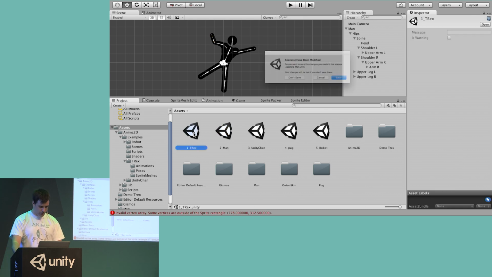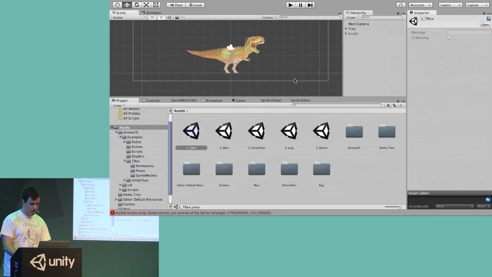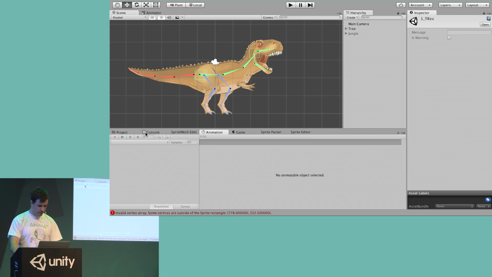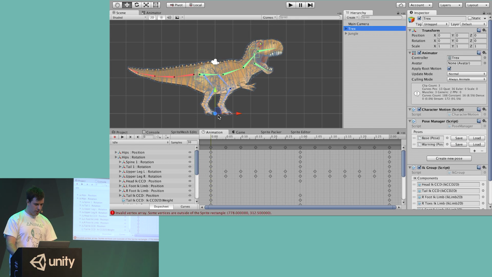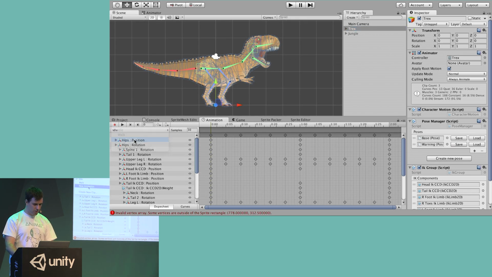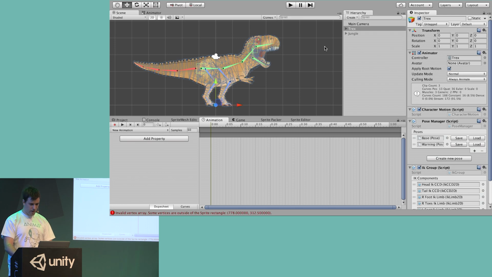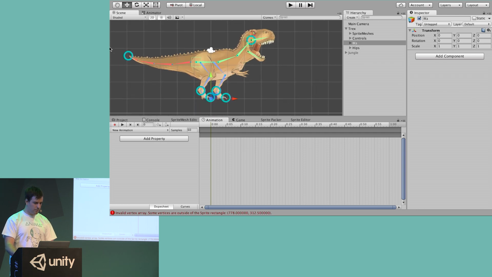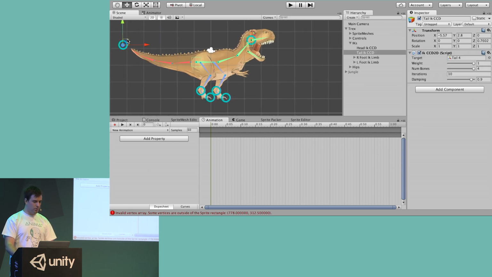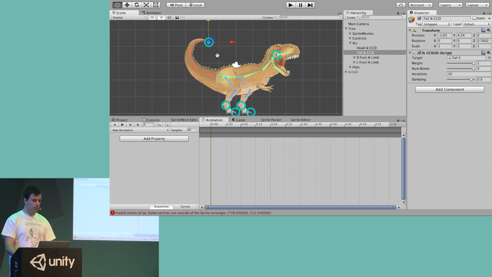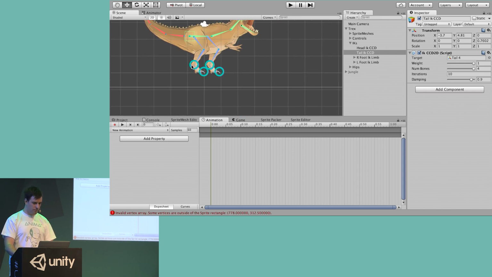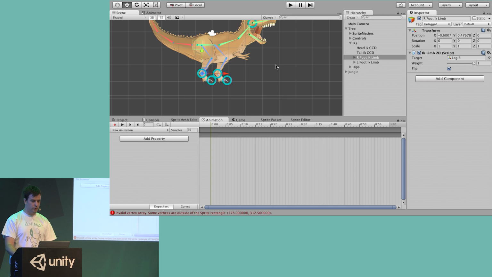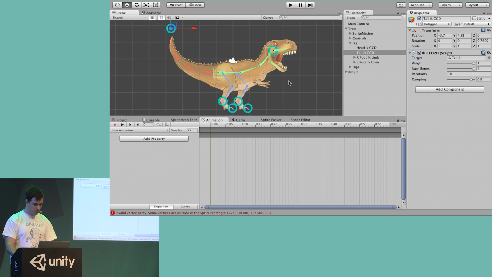Now I need to show you how to create some animations. To create some animations, we need to proceed with the animation window. We set up a new animation, and then we can just enable IK. In IK you have two kinds: CCD for a chain of bones, or you have Limb for limbs. It will take two bones into account, and it's a little bit faster to calculate, so it's more appropriate.